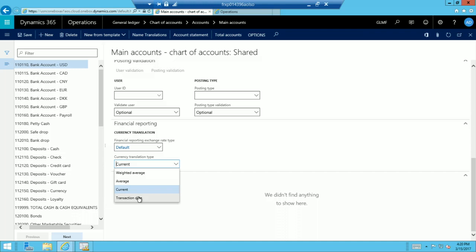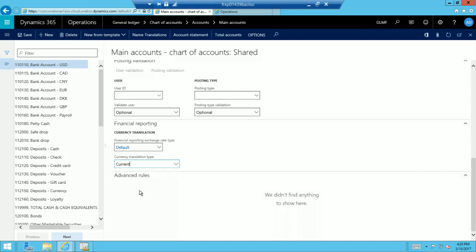How that one's going to work is it's going to go back to the acquisition date of the asset and use that to get the exchange rate. If there's not an acquisition date, then it'll look to the transaction date. That's something that was added in 2012 R3 or CU7, I can't remember. There was a version. I have a blog on it. And it carried forward to operations. So if you're in older versions, you might not have that. But the acquisition date was carried forward so that we get that correct translation.